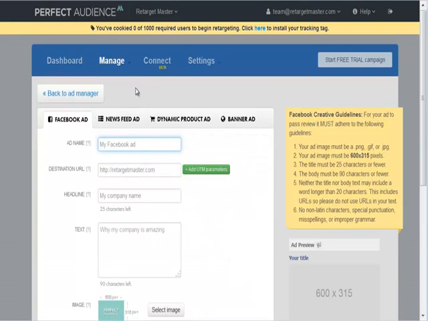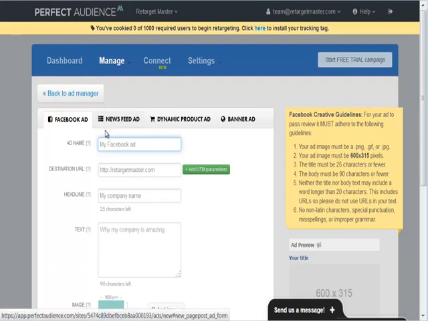Here we have the option to do Facebook ads, which would be on the right hand side of Facebook, and then we have the news feed ads, which is the other side of Facebook. It's a little more expensive if you go through here, and that's why we have the section specifically on Facebook. If you do it through Facebook, you don't have to wait for that 1,000 cookies. So it's good to set it up in both places, depending on what your product or service is, and have those ads serving in Facebook.